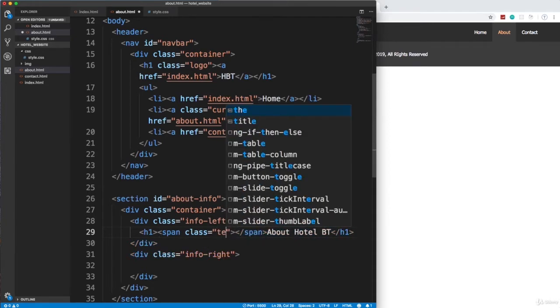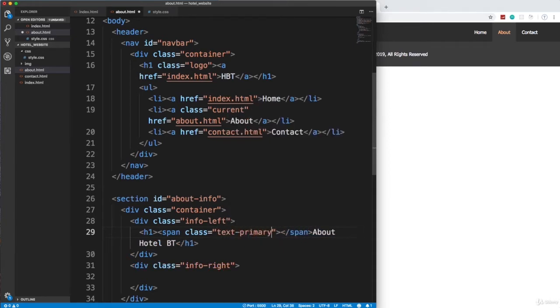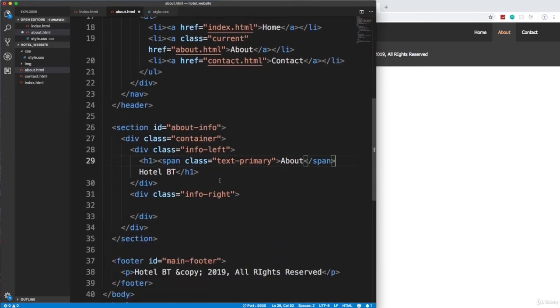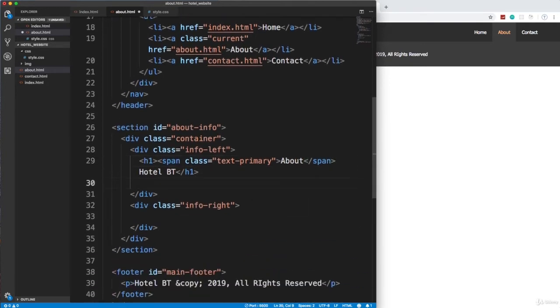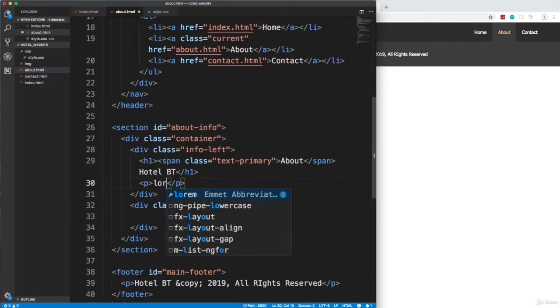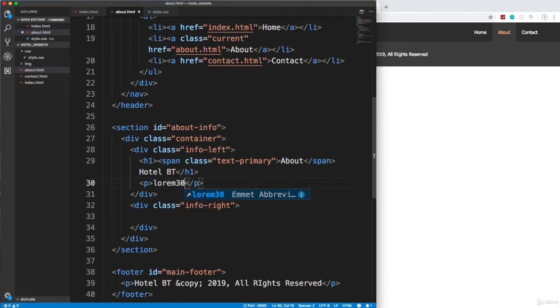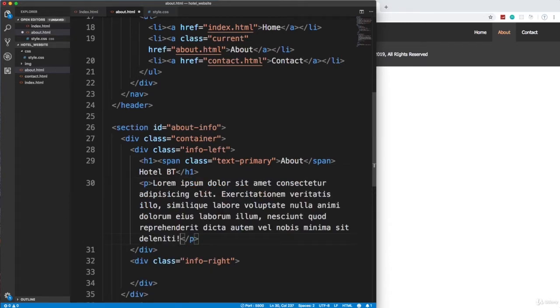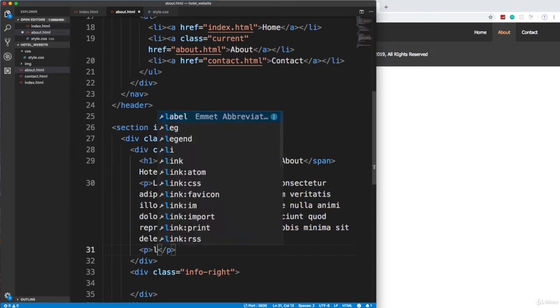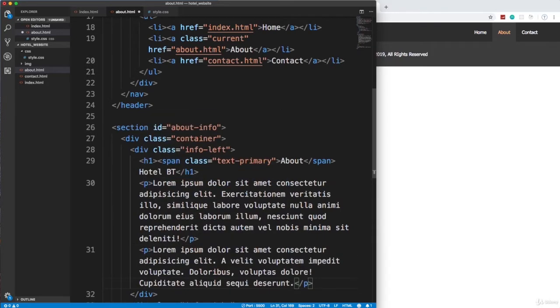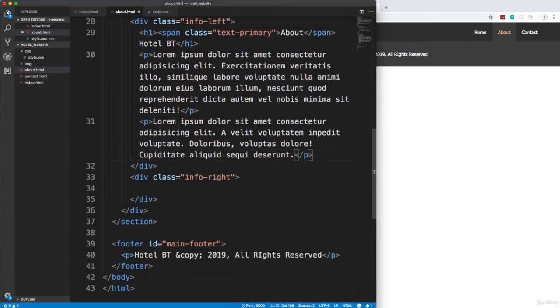So let's say class text primary, and we want that span to just wrap around the About word like that. And then underneath the H1, let's put a paragraph, and let's say lorem. We'll do lorem 30. And then let's do one more paragraph, and let's do lorem 20, like that. So that's the left side.